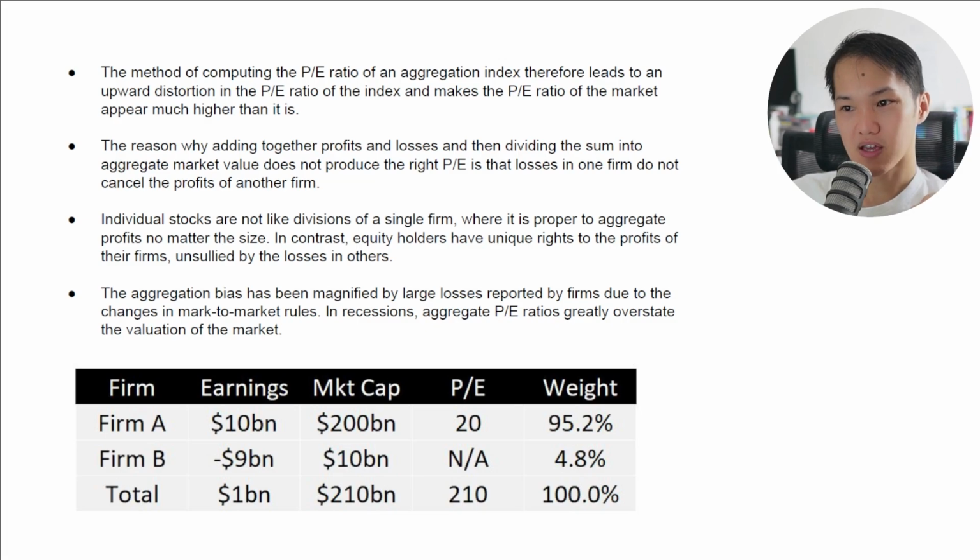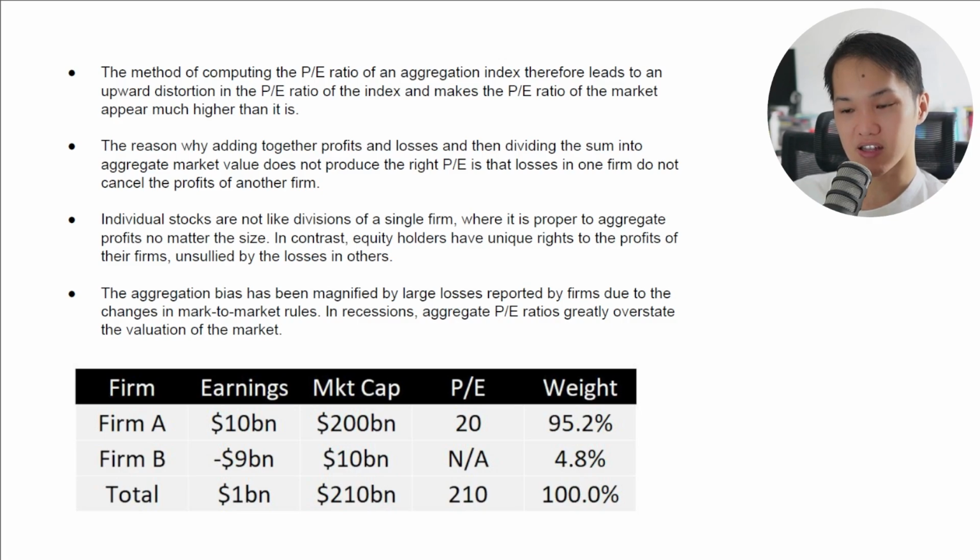Because let's say you're going to buy, and there's some recession down the road, you want to buy when the PE is low, right? And when recession hits, all these big banks do a write-off and it hits their earnings, right? They actually pull down the earnings of the entire index by a lot.